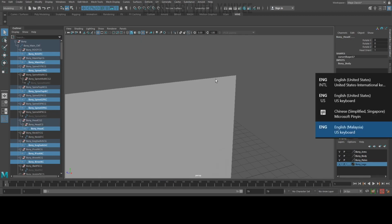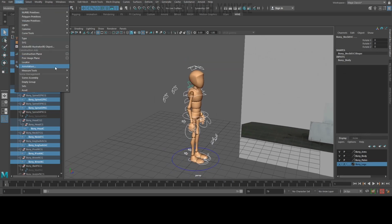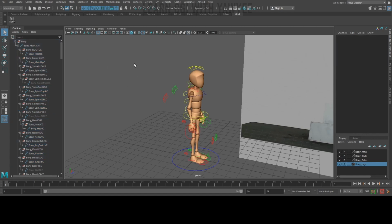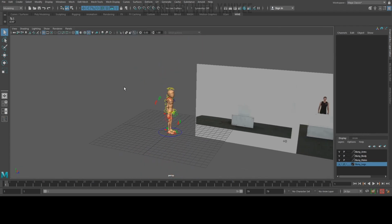After you have finished selecting all those controllers, you go to the create tab at the top, then go to sets, and you see quick select set as the 3rd option. Click on that one. Then it will show you a new menu, asking you to give it a name. So let's just type Bony, without space, without underscore, because it doesn't accept any special characters except plain text, and then you can click add to shelf. You will see a small icon named Bony appear right there in your shelf.